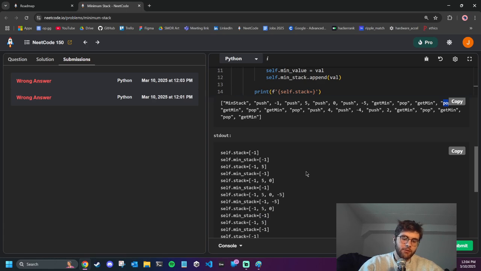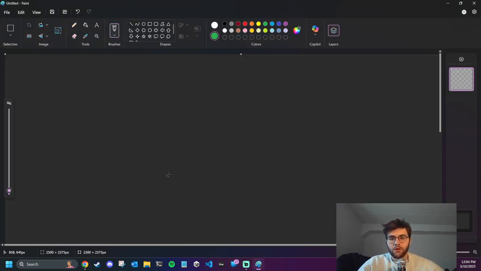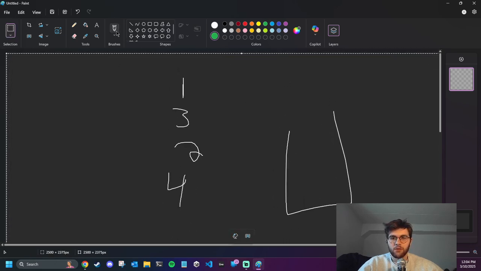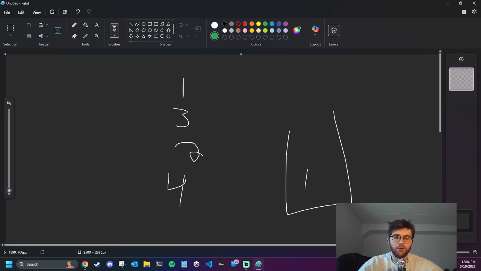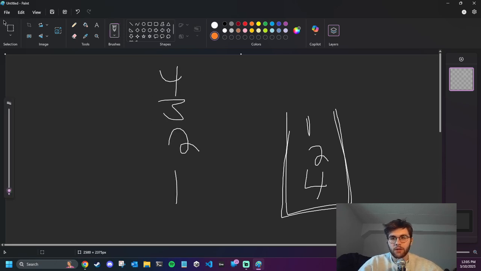I'm running into a problem. So if we have, let's say, 4, 2, 3, 1, our min stack will be 4, 2, and 1. So if we pop, or even if I just had, let's say we had 1, 2, 3, 4, okay?